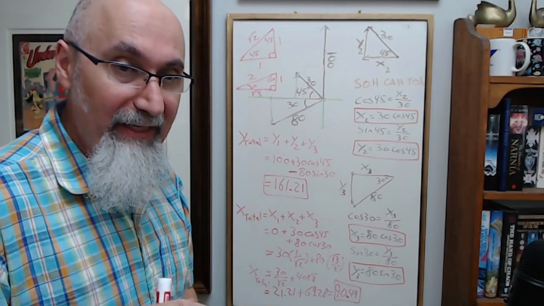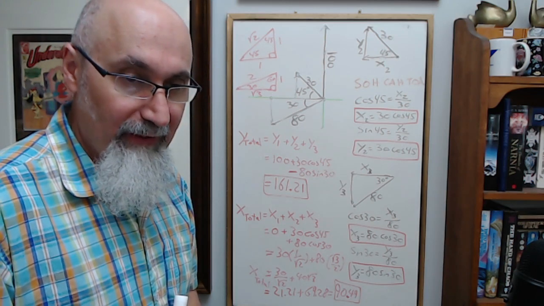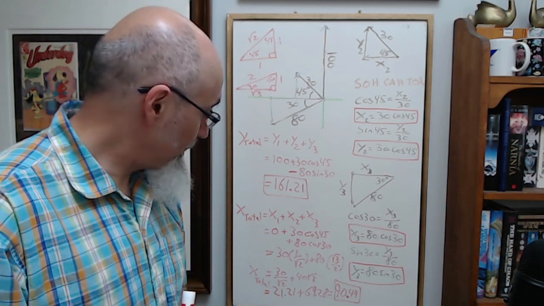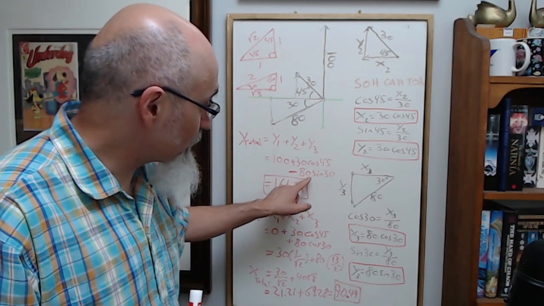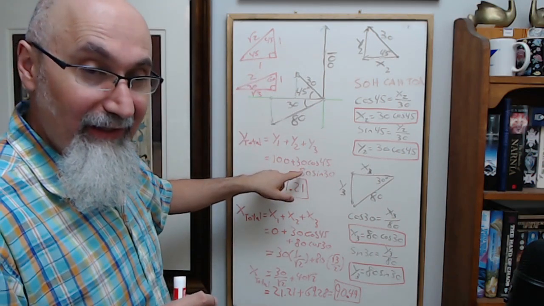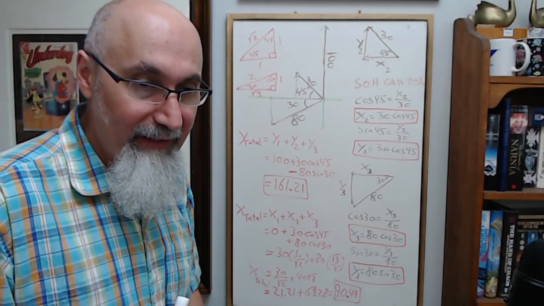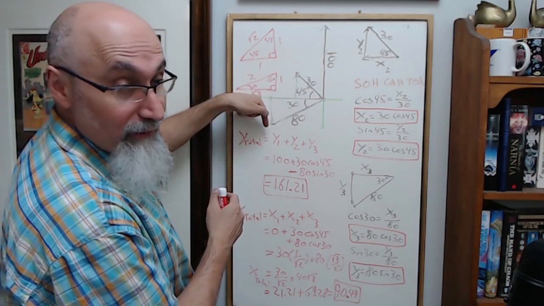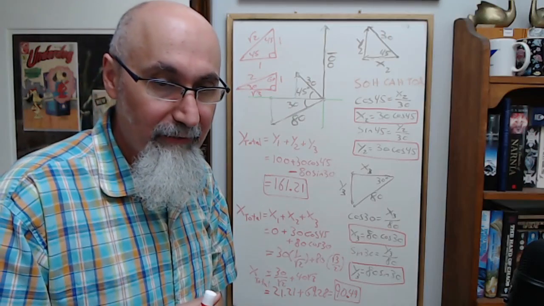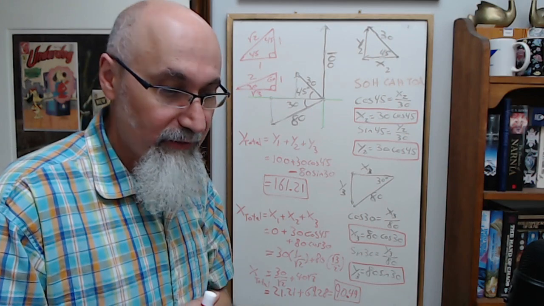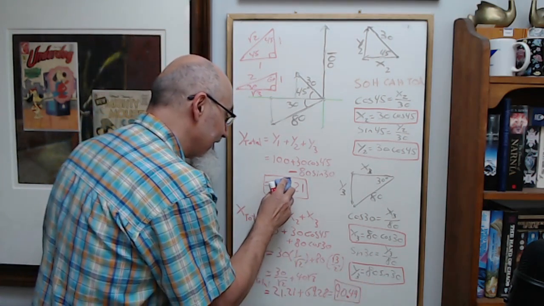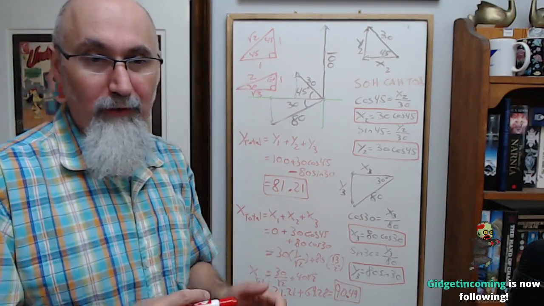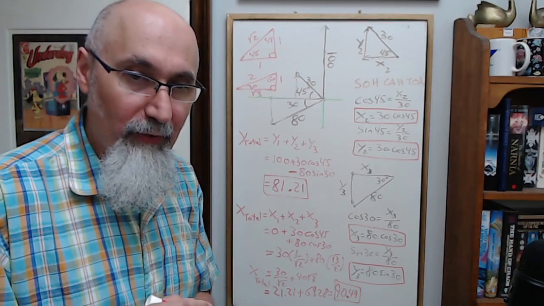So let's punch that in. This is where people get burned big time. So we're going to go 30 times 45 cos equals 21. It's the same thing as this, 21.21, and then we're going to subtract sine of 30, which is opposite over hypotenuse, it's 0.5 times 80, which is 40. So we're going to subtract 40. We get negative, because if you were just doing this and this, the direction is down, right? But then we're going to add 100. We're going to go up. So plus 100 equals 81.21. Cool.